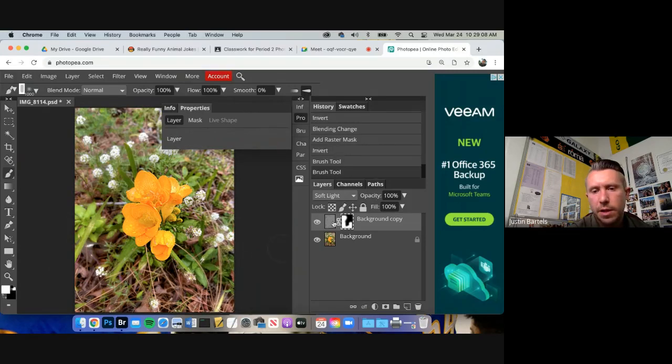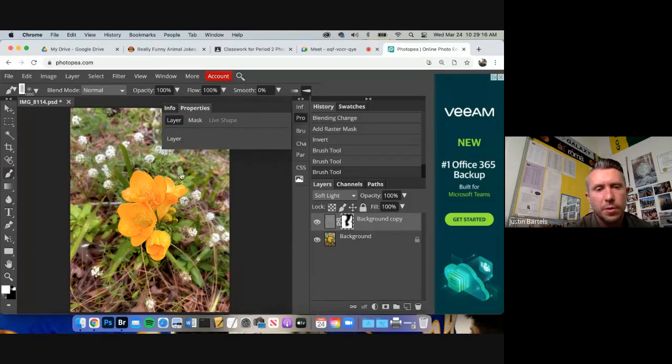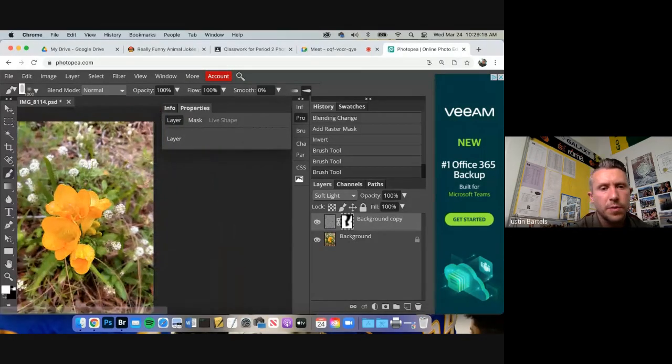And every time I let go, I can kind of see on my layer mask where I painted. So if I miss something, I can go over that. So I just kind of need to do the upper corner. There we go. Just kind of move this over to the side. So if you do need to move your photo like I just did, I'm just pressing down the space bar and it gives me that little hand to kind of move the photo in the direction I want it to go.